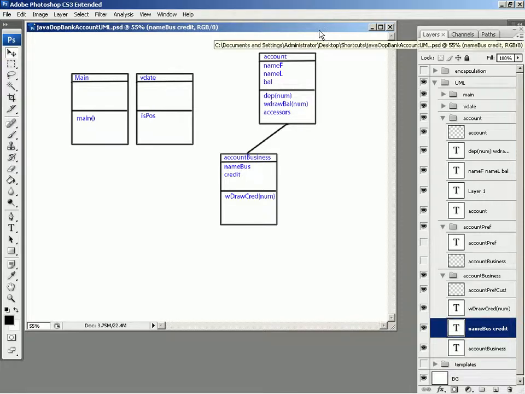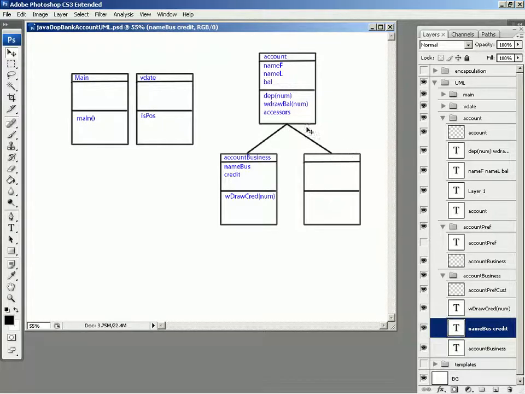So the project manager comes up and says, well, we need some special functions, and we want to treat our preferred customers differently than everyone else. A preferred customer is not just a normal customer or a normal client. They have some special privileges. But you as a developer know that a preferred client will have a first name, will have a last name, will have a balance, will be able to deposit and withdraw money. Okay, but they might have a few extra fields and a few extra behaviors.